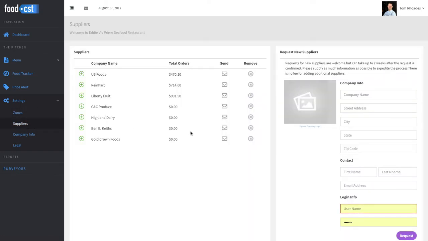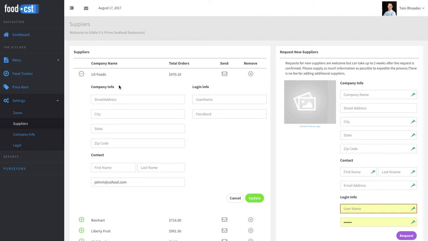This is where we list our suppliers. So under your suppliers, you can add a new supplier if you'd like to, or just let us know and we can totally take care of that for you. Under your suppliers, you're going to see an option for updating their details here, so you can put their company information in. You also want to put in, if you change your login or password for your online access to that supplier, you can make those changes right here. Their contact name. This is a very important piece of information, because if you ever hit this mail button right there, that's who you're going to mail for your sales representative for that purveyor.